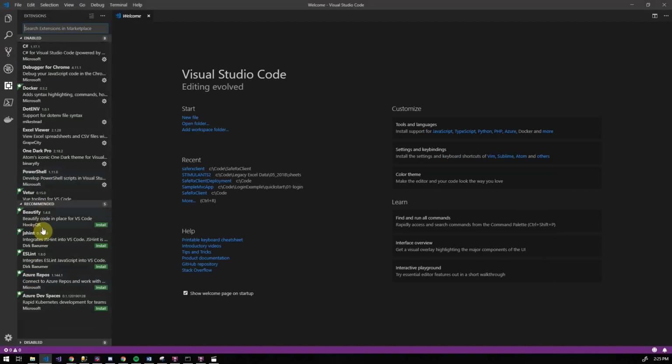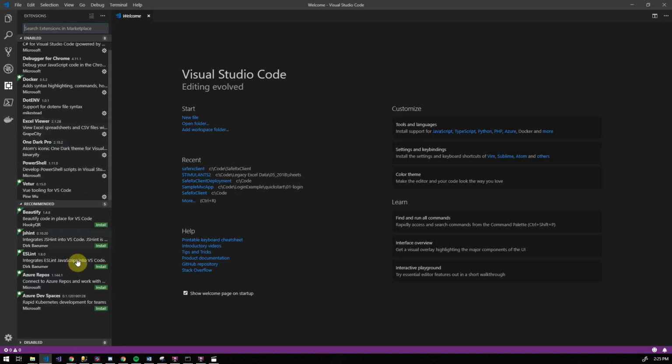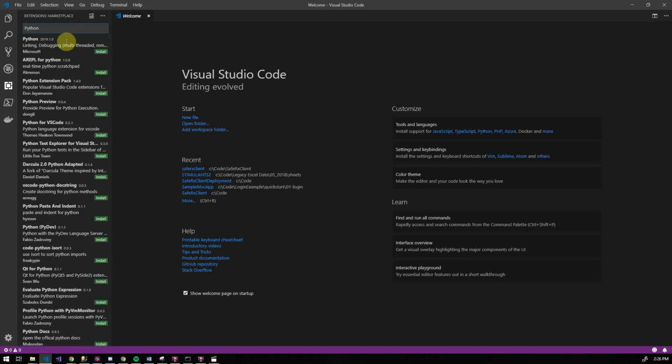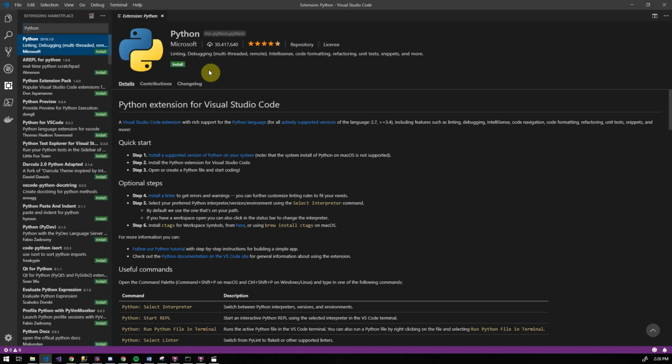And you also see, yeah, I've already got some stuff installed, but that's because I'm currently using it for some tasks. But I'm going to show you how to do the Python extension. So it's the Python, and here is a Python extension. I'm going to click on that. And you can see this is published by Microsoft. It says their officially supported Python extension for Visual Studio Code. And I'm going to click on install. So right now it's installing it.